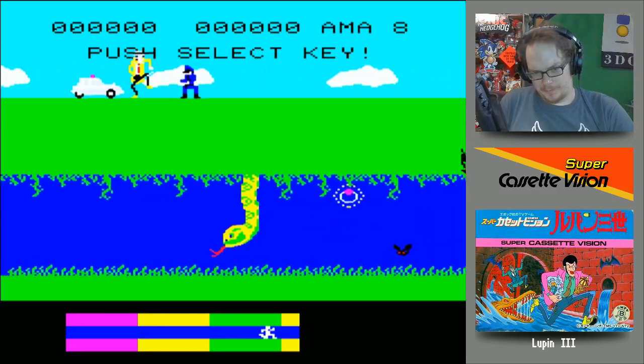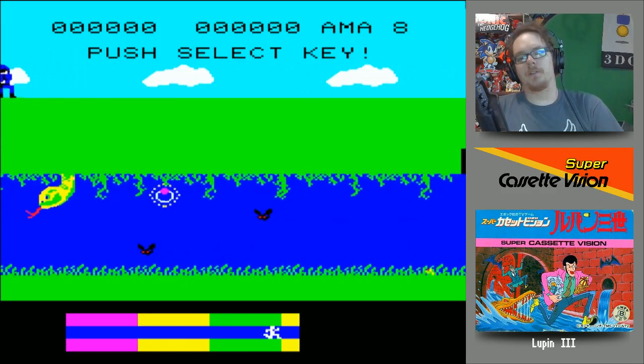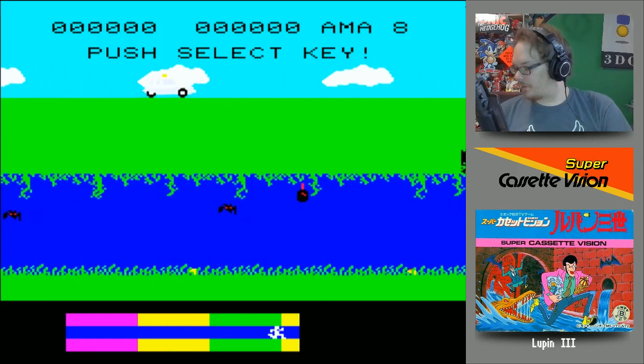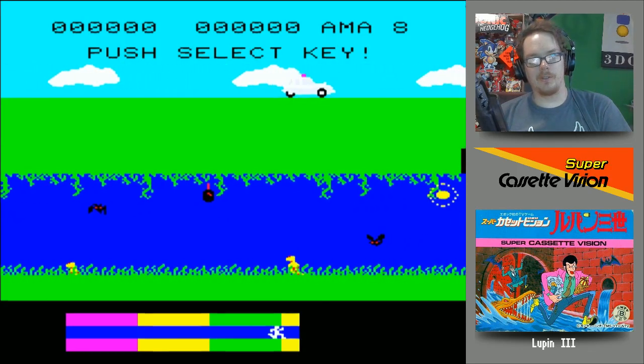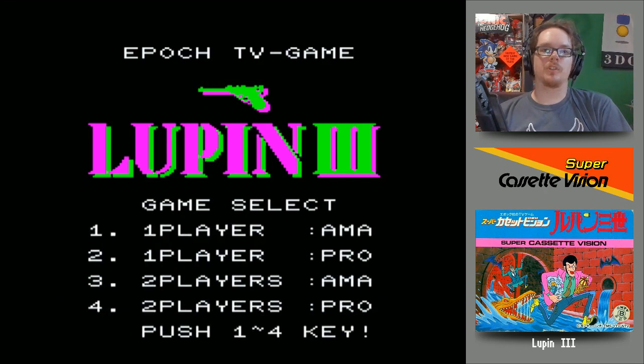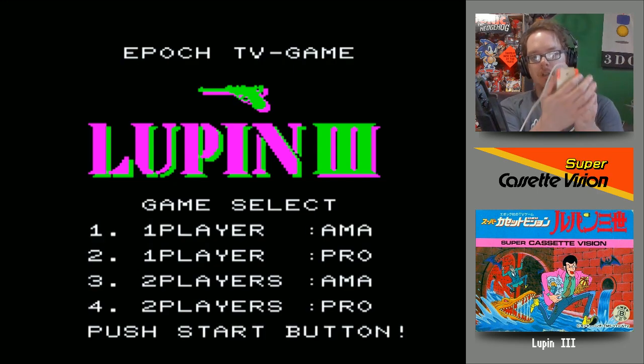This came out in 1984. Came out a year after the Famicom. Didn't last long. So I gotta press the select key, which is number 7 on the console. And then we gotta choose the difficulty. So we're gonna do one player AMA, which means amateur, which is the easier difficulty. That's number 1, and then press start on the controller.